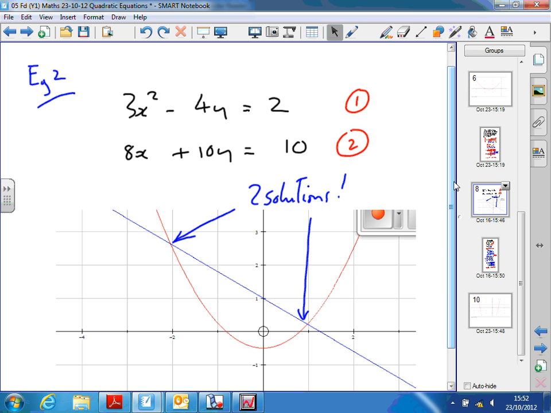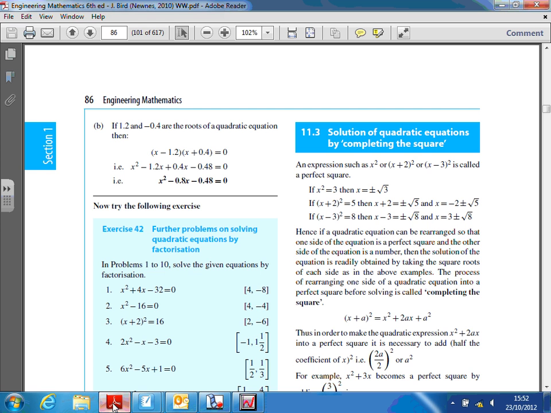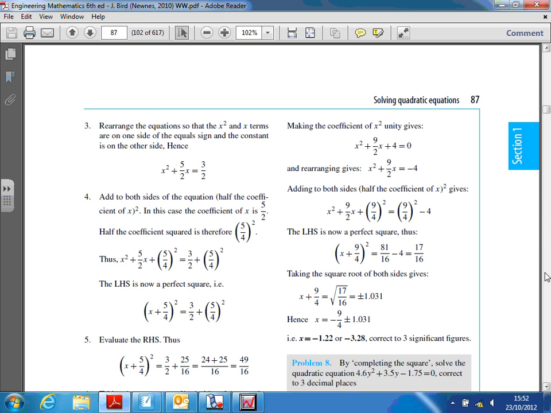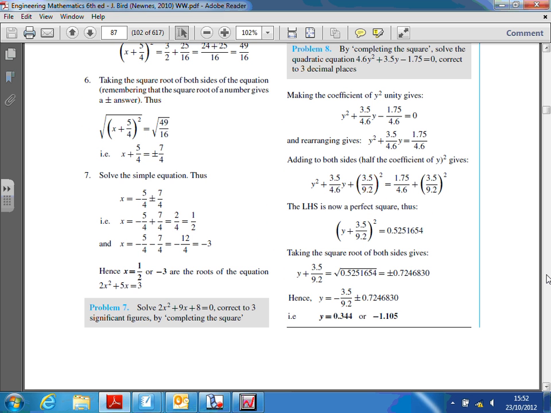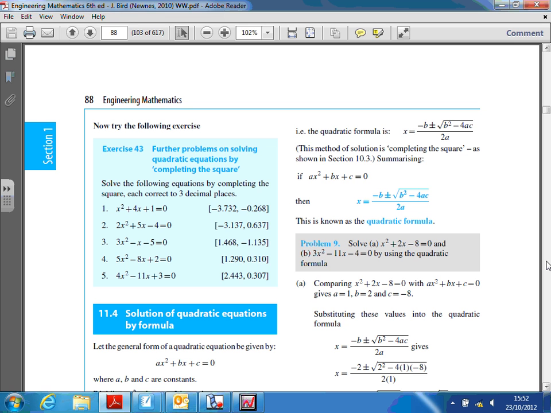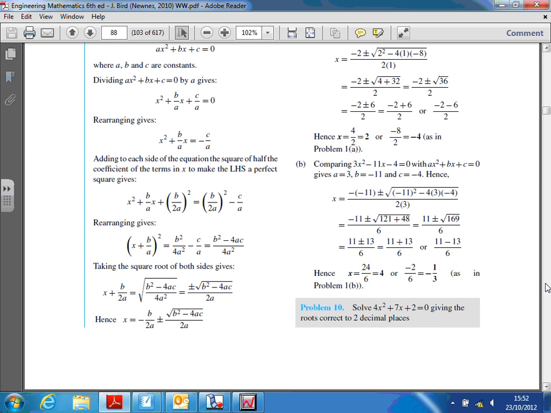But what I want you to do now is to look at the chapter. I've not gone through all the possibilities, so there are other little examples you could look at, and they're in the textbook, and try some questions in this exercise. Once you've had a look at those, you'll see the perfect square method highlighted. If you're interested in looking at the perfect square method, have a look at that. But I want you to get on to solving quadratic equations by the formula, using the formula. So look at that section, 11.4, and then the exercise that follows on from the end of that.